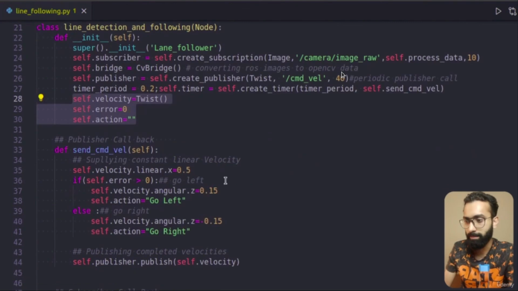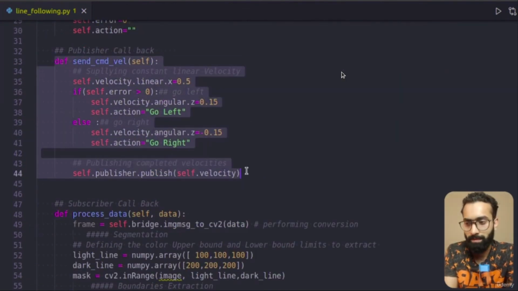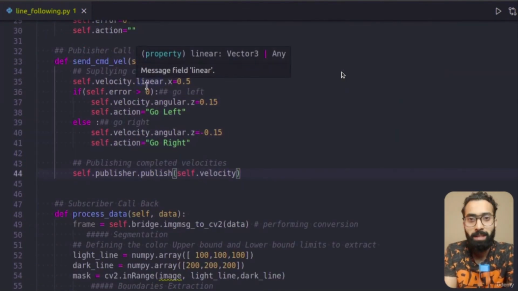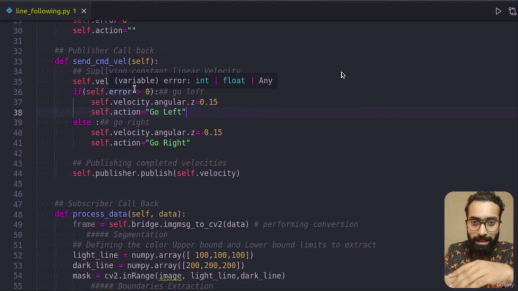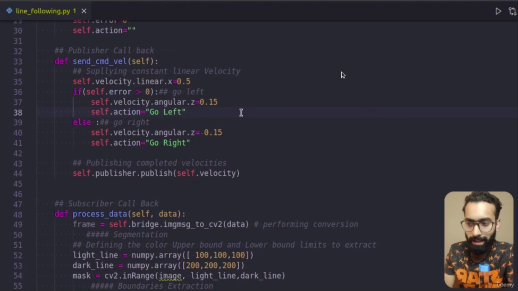Then we create some global variables. That's fine. Now the publisher is actually very simple. We have defined the velocity of the car after computing on the images, applying the computer vision technique for line detection and extraction that we have discussed earlier. We are just going to find the error between the line midpoint and frame midpoint, and then we will decide the error, and that error is going to be given to the angular velocity of the command velocity message that is going to drive the robot. And after publishing, that's how it is going to be.